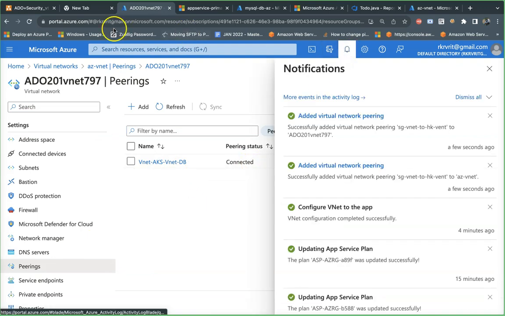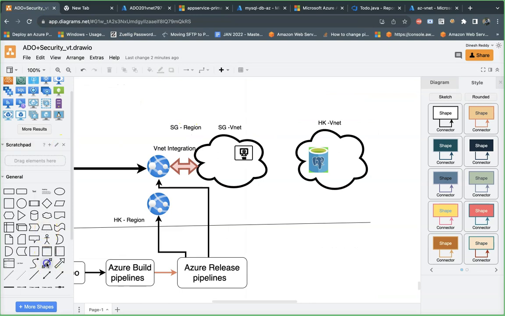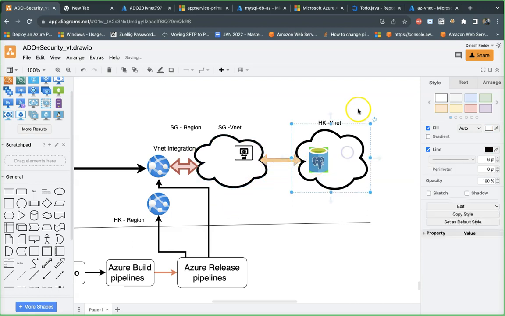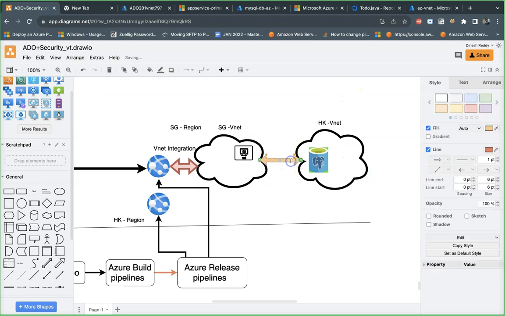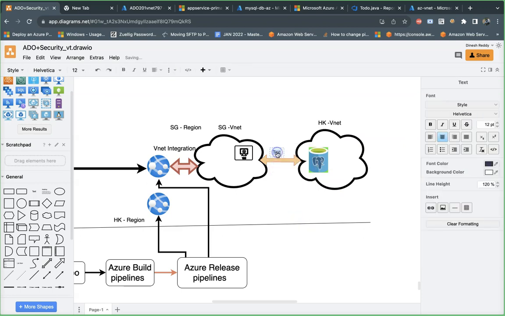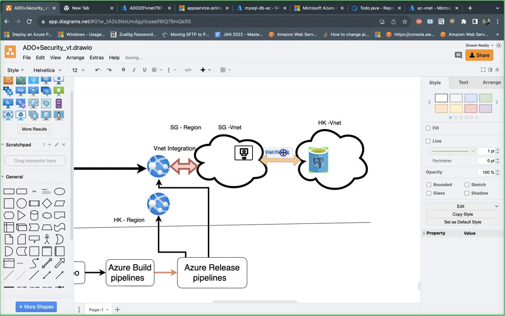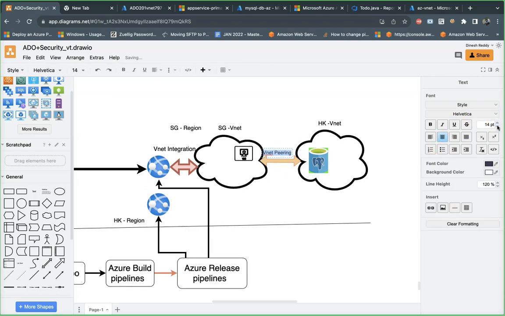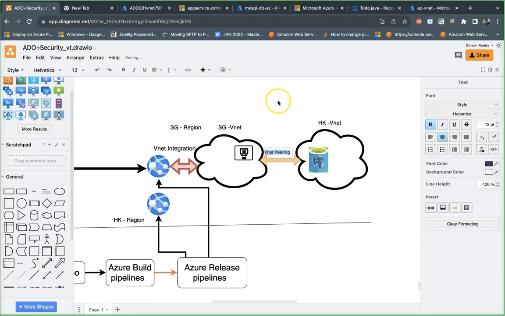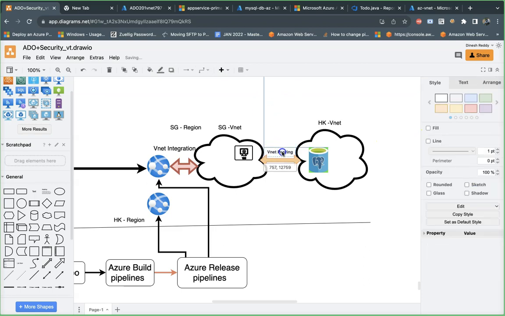Perfectly alright, team. Now you know what you achieved: you formed a Vnet pairing between these two networks. That is the thing you achieved, and that's really good. Once you form the Vnet pairing, I'm giving the name here, Vnet pairing, and I'm increasing the size a bit. Sorry, it should be fine. I'm keeping it on the board so that you will understand it's a Vnet pairing, team.